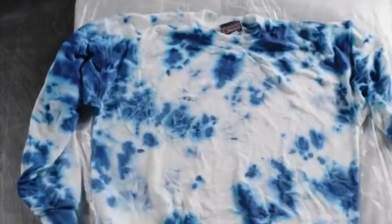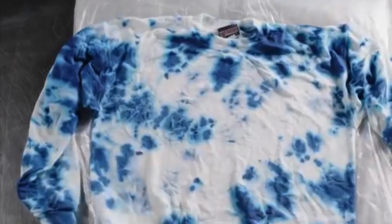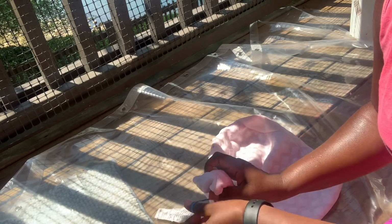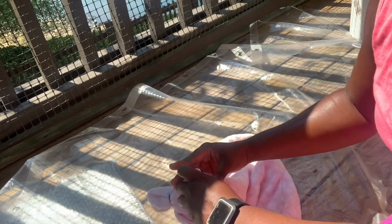Now for the pillowcase, this is the type of look I'm going for, and usually to get this look, you would do a scrunching technique, but since this pillowcase is pretty thick, what I'm going to do is tie rubber bands all the way around it. They're going to be like little bitty ponytails. I'm going to do about 10 to 12 different ponytails all over the pillowcase, and you'll see that here.